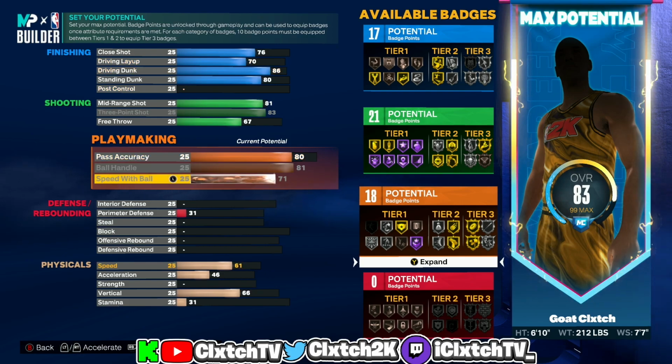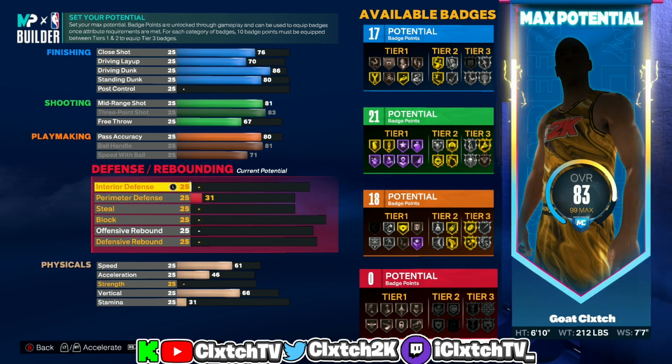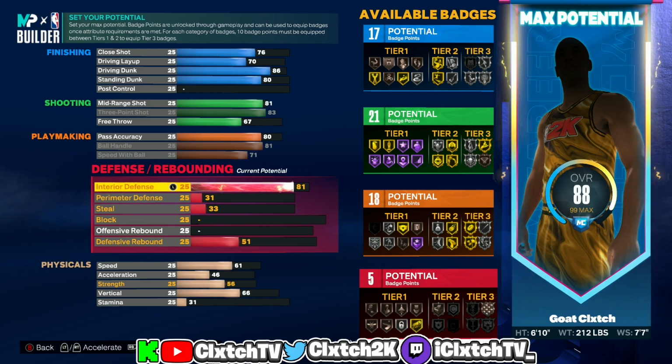Alright, moving on to defense. Now, this build is a two-way, so it is going to have good defense, obviously. In order to get this two-way build name, your interior defense has to be at least an 85, which is perfect because NBA 2K tested it out. They said there's not much of a difference from an 85 interior to a 99, so you have the best interior defense in the game.